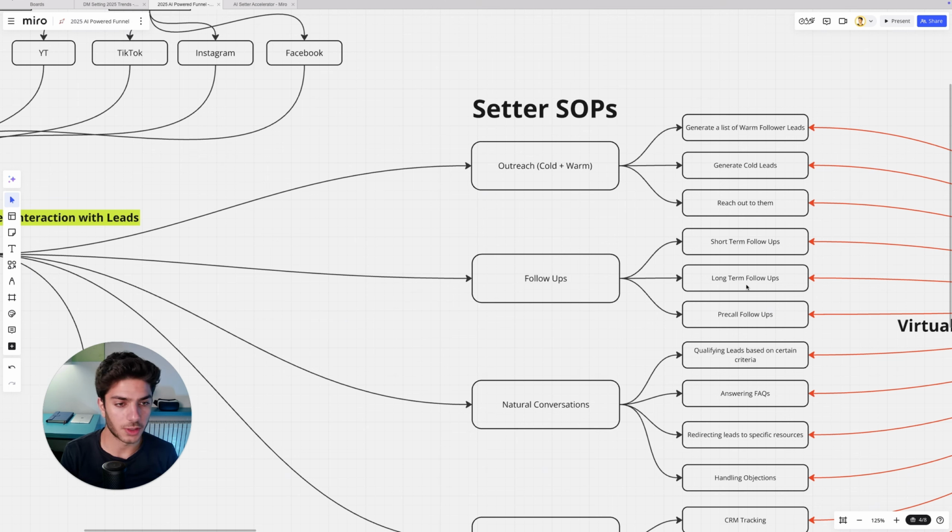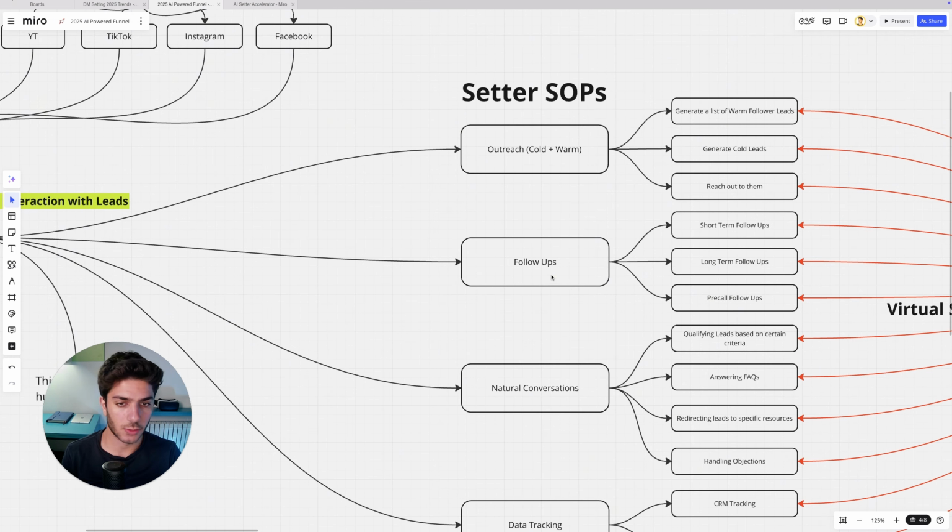And we also have the pre-call follow-ups and the post-booking rapport stage, where you want to follow up with the leads, check on them, check if they are ready for the call, if they have any questions before it, or just make sure that the leads show up on the call, and this will require some sort of attention. And you also can do follow-ups if you are trying to close in the DMs and you want to follow up with the lead to see if they actually made the purchase, and that's if you're doing high volume, right? So this is with the follow-ups.